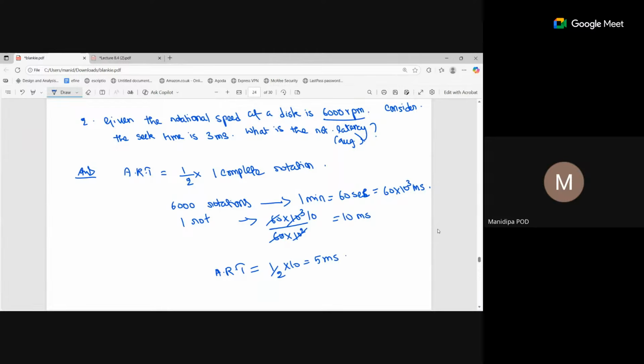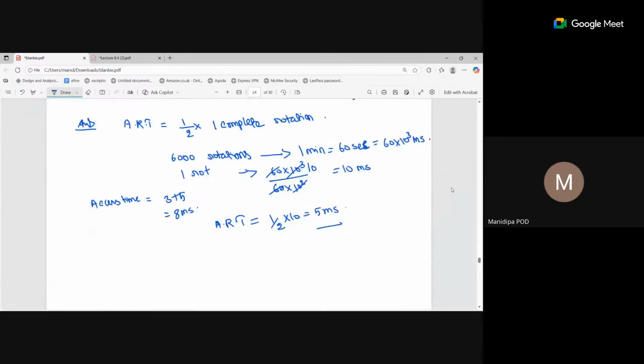Anyone who did not understand this? What is the 3 here? The seek time is not used. It is just given to distract you. If you don't know the formula, you might use it. It's not required to find it out. This is clear for everyone? Okay. In this question, if I had asked what is the access time? 5 plus 3, 8. So seek time plus rotational latency, 3 plus 5, right? Questions can come like this.